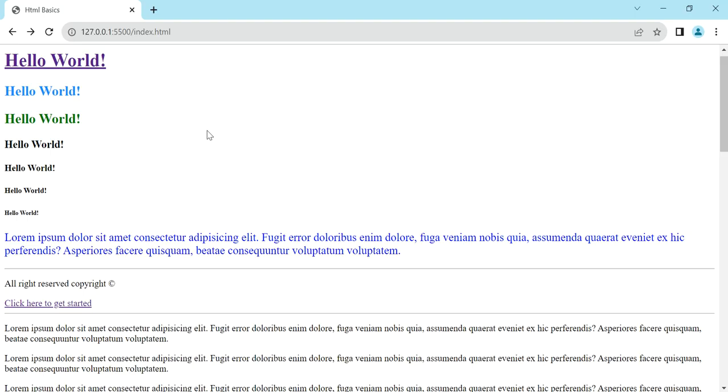So these are the different ways that you can introduce CSS into your HTML document. However you want to do it, just know that the order of specificity is going to come into play. The inline style is higher than every other kind of style, followed by the embedded style and then the external style. But the external style is the most recommended way of adding CSS into your project. In the next video we are going to be looking at more CSS properties and how to work with CSS.